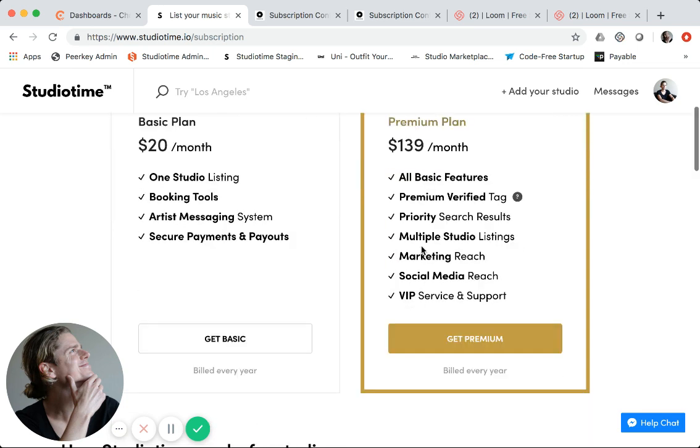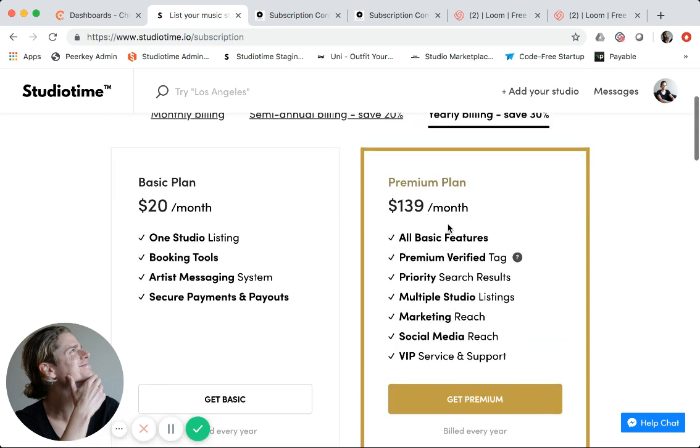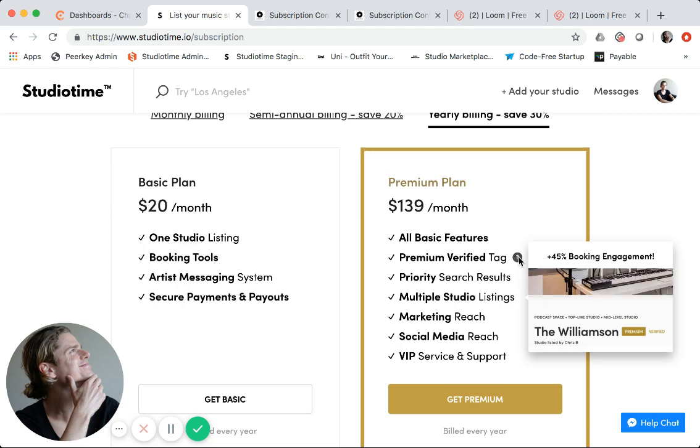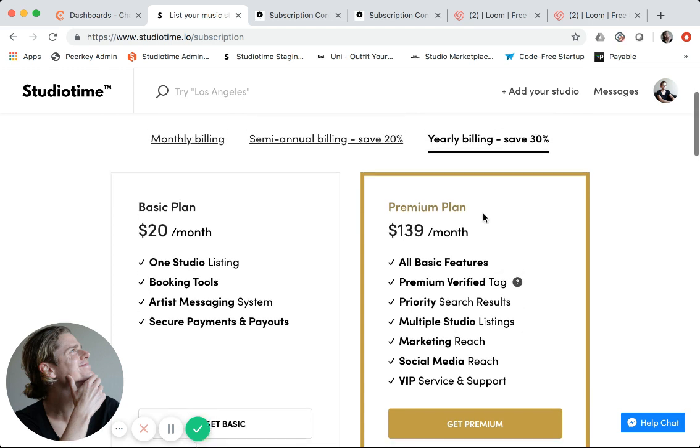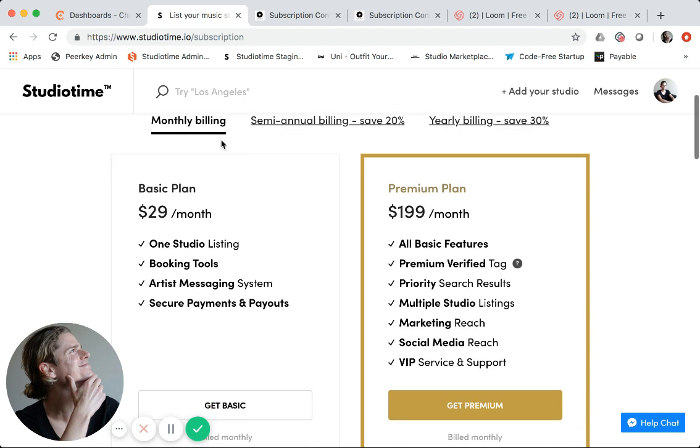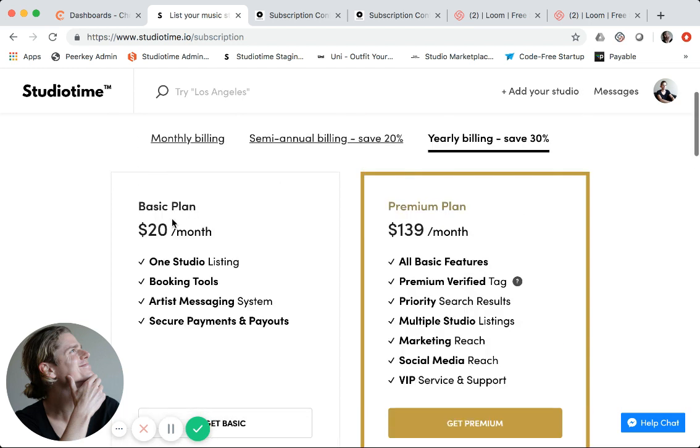Of course, this is outlined in a different color because this is a little bit more revenue for us, so we want to call that out since it is the premium plan. All right, so right above these are three different toggles that just change the pricing. This is based off the billing cycle. So monthly billing is going to be the most expensive at $29 a month. A semi-annual is a 20% discount. People love this kind of discount and saving more. It helps us with more guaranteed revenue, so we don't have potential churn. So it's going to be $23 a month, and then the yearly billing is a 30% discount, and that's $20 a month.